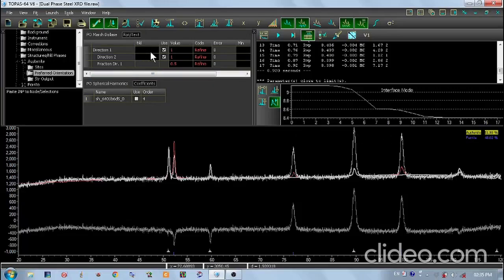So we need to write down the HKL values of the direction 1 and direction 2. These two are the preferred orientation in order to fit the curve properly. When we move the mouse onto the phase name, you see the intensity distribution of this particular phase will be shown using a bold line. Additionally, the HKL markers for this phase are highlighted using small triangles at the bottom of the markers. You can see here, when I am highlighting the austenite phase, these are the markers which are highlighting the austenite phase.